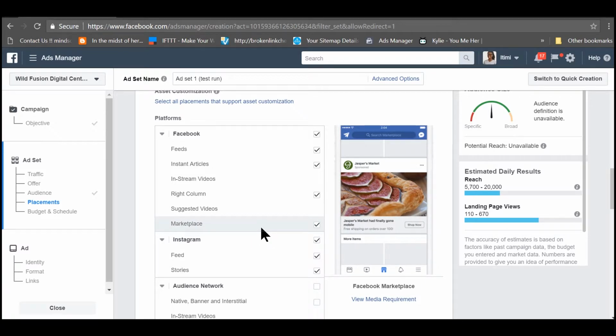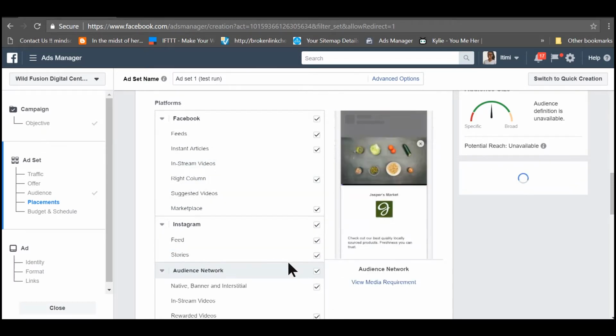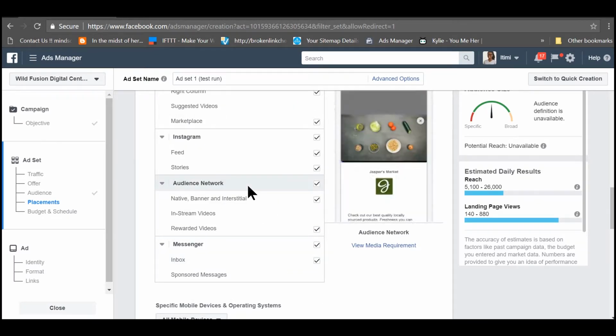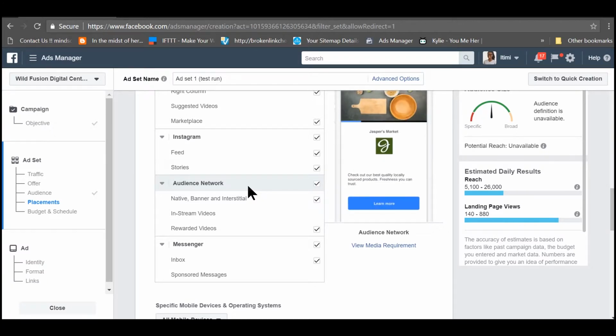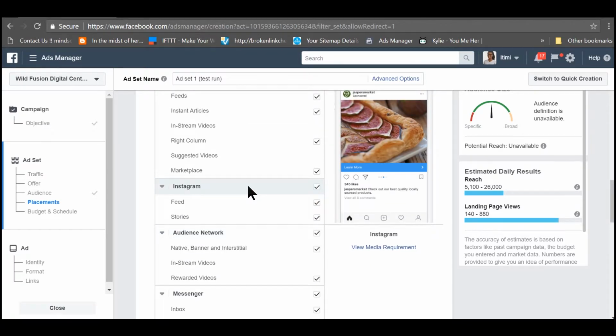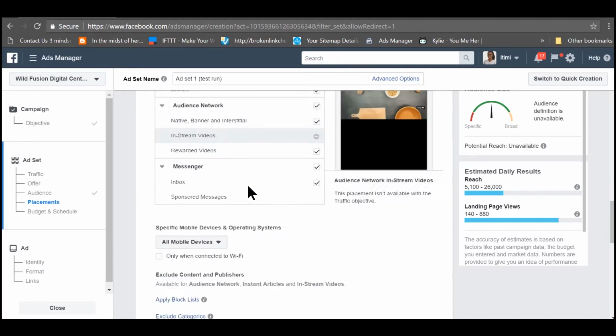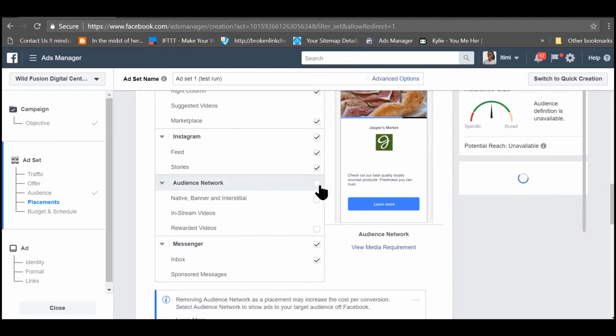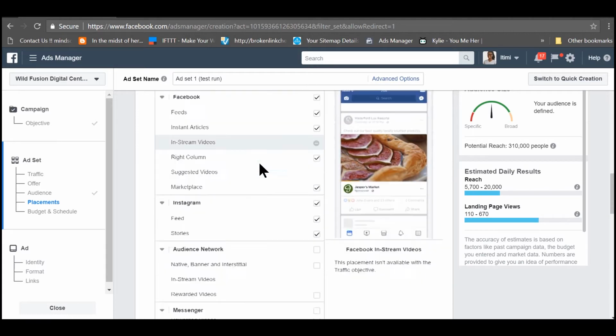When you do this and you check all these placements, it's not like you're going to be spending more. Facebook is going to equally divide the money you have set to spend, $5, $10, 500 naira, 1,000 naira, for this placement. Find the placement that works best for you and optimizes your ads to keep showing up there. So don't be scared to check as many placements as you deem fit for your target audience, because it doesn't make you spend more. Facebook just optimizes your ads to show up there and finds the one that works best for you. Okay, so I'm gonna uncheck audience network and leave just Facebook and Instagram.